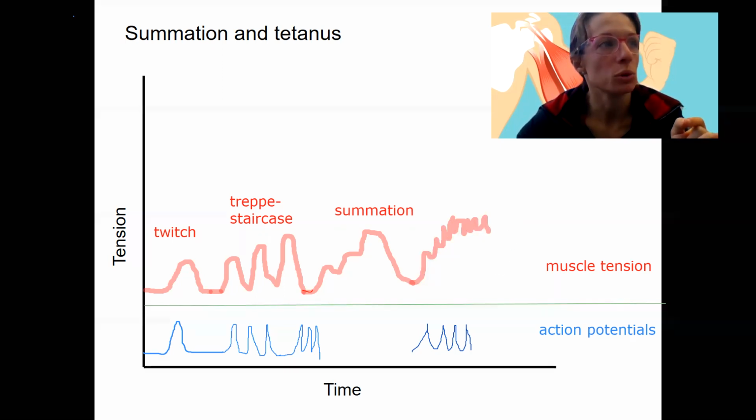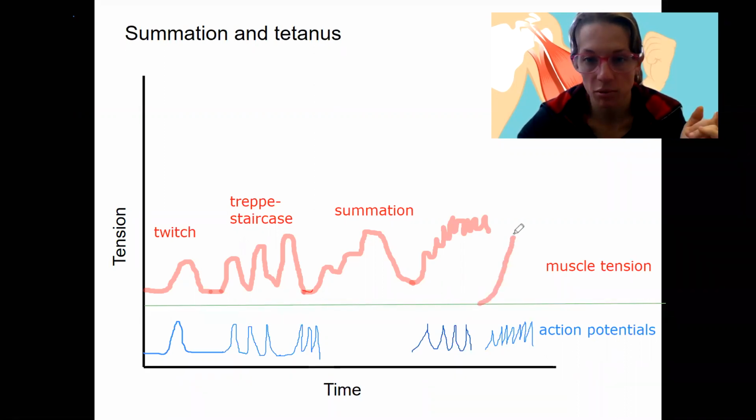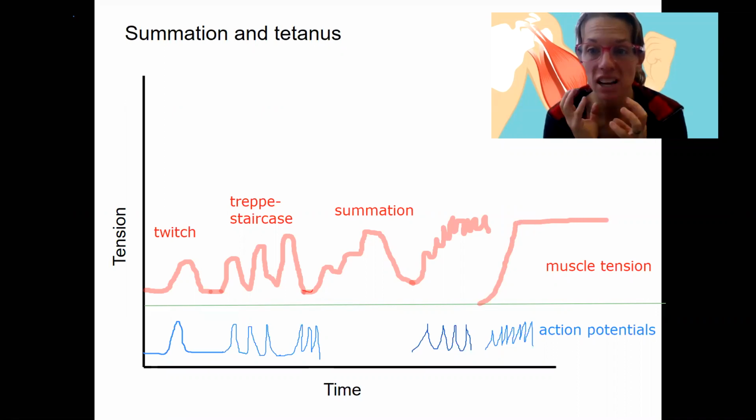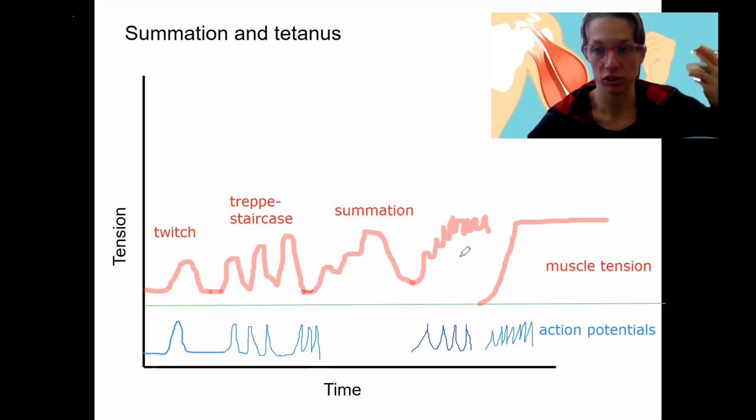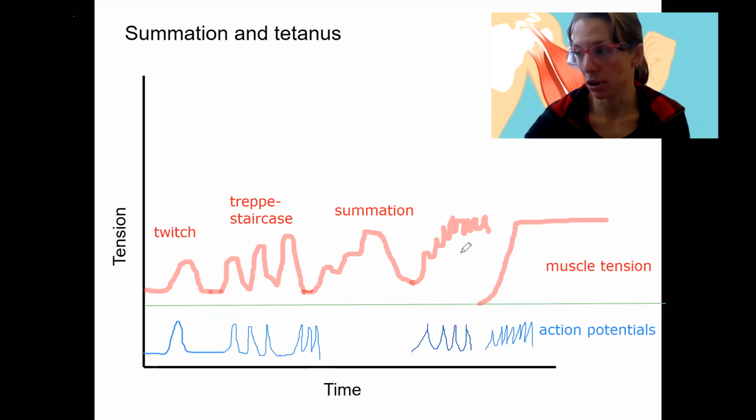That's in contrast to complete tetanus, which is going to be kind of maximum action potential frequency down here. And that's going to look like, we increase, say we're starting from 0, and then boom, maximum muscle tension is generated. Relaxation phase is eliminated. No muscle relaxation can occur. This name is similar to what you've heard of for lockjaw tetanus. It's just complete contraction without relaxation. However, when this happens, this can happen without the toxin inducing it. So this summation is what allows for us to actually have coordinated muscle movements.